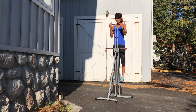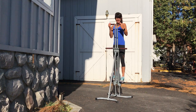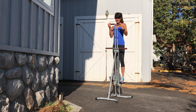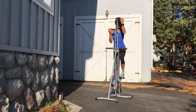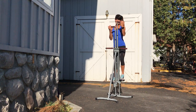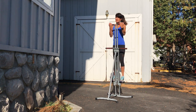One, two, nice. Three, four, light grip. Five, six, seven, press with the leg. Set two. You got this. Very nice. We got 12 more on this side. 12, 11, 10, 9, 8, 7, 6, 5, 4, 3, 2, cardio burst.